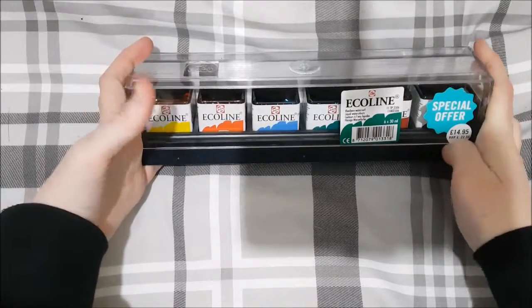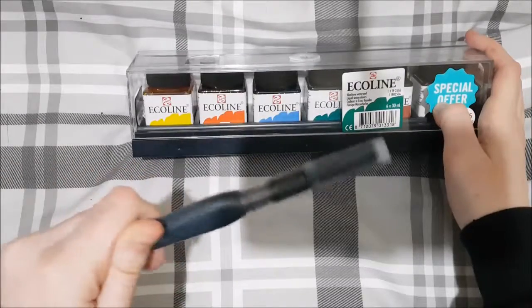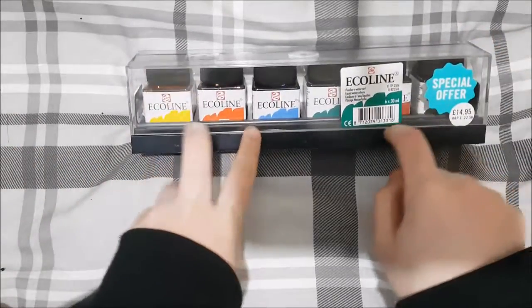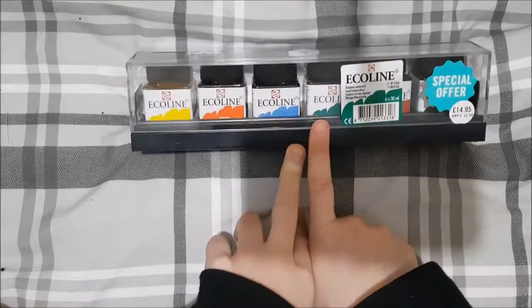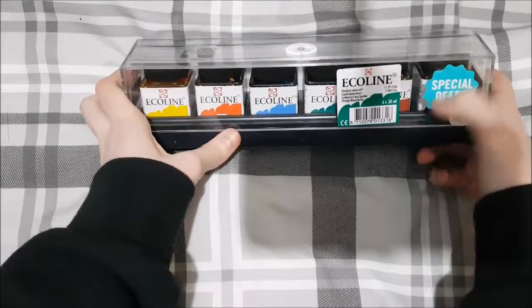I might use these for inking instead, so I can have the different colors to ink with. But that's only if, once they've dried, they're waterproof or something. I don't know. And if they're not waterproof, then I'll probably just have to color first and then line after. But I think these would be quite good for that.